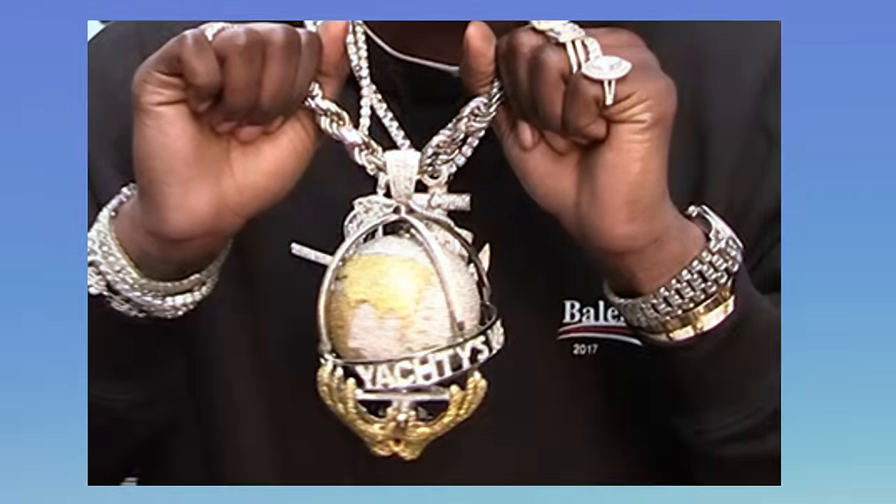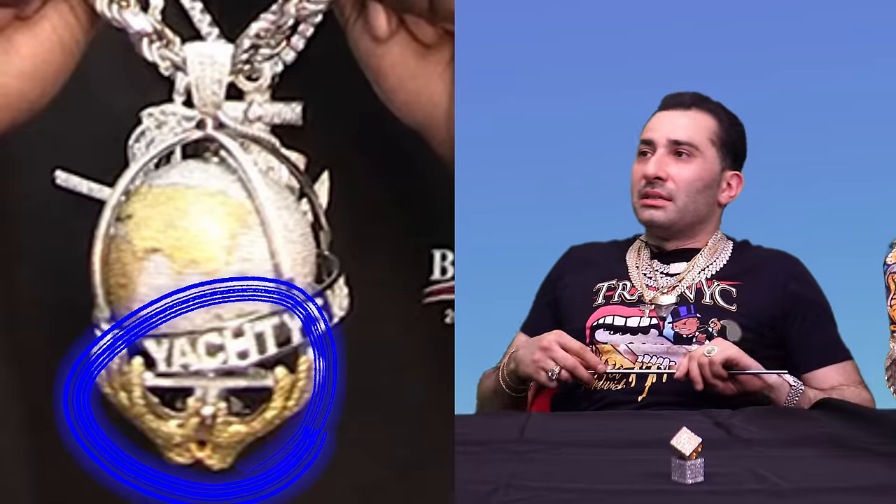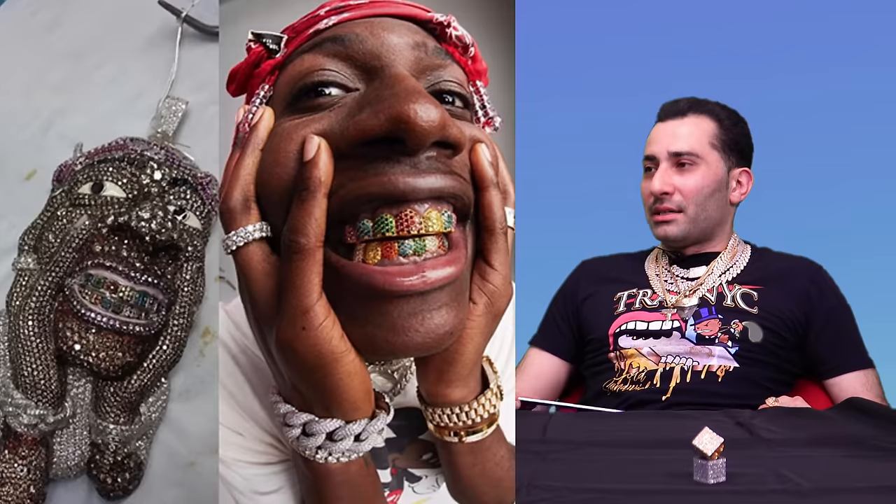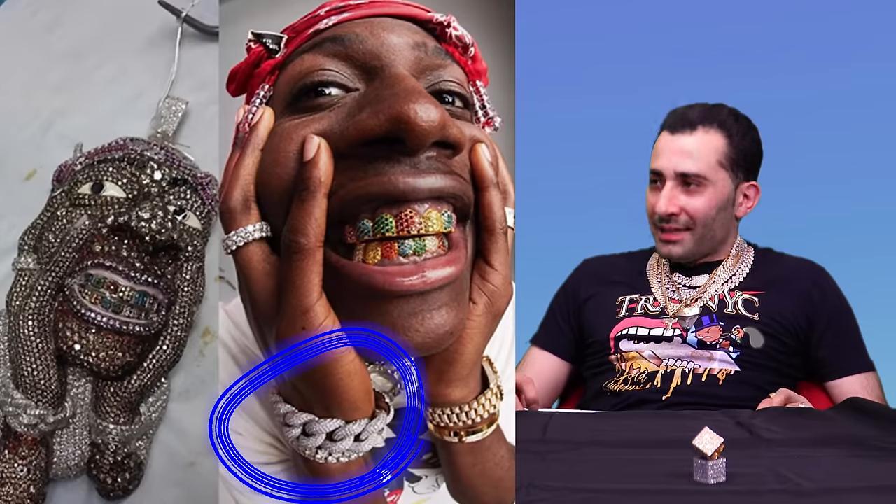Then he goes out of control. When you do monster pieces, you've got to do it right. It's too much going on — the hands aren't done right, it looks rushed. He's losing points on that one. But when they're ordering three-dimensional corners, you've got the world-famous grill in the piece. And on the man himself, a monster puffy Cuban link — your Lil Yachty with the chocolate diamonds. Setting trends, making waves. I love it, and his jewelry's done well. Shout out to Jimmy Boy.